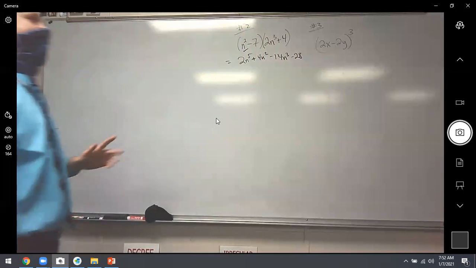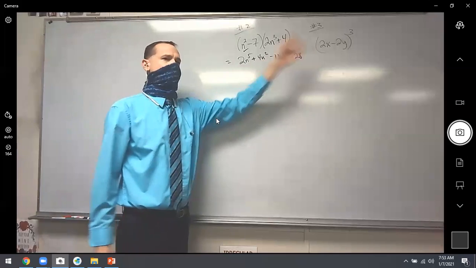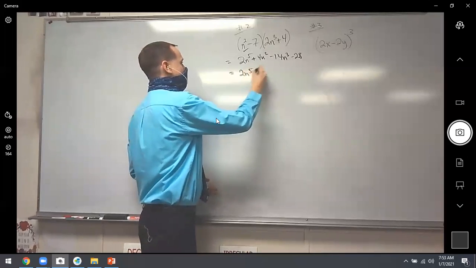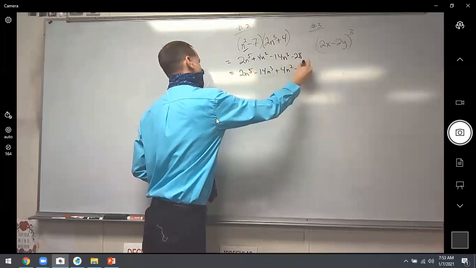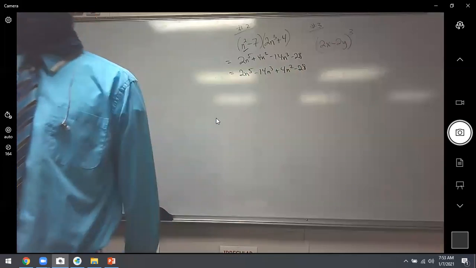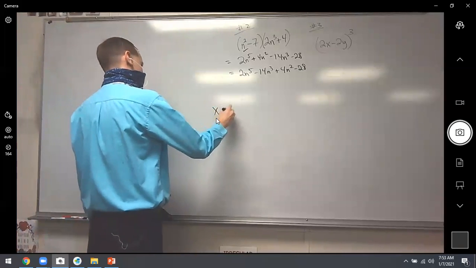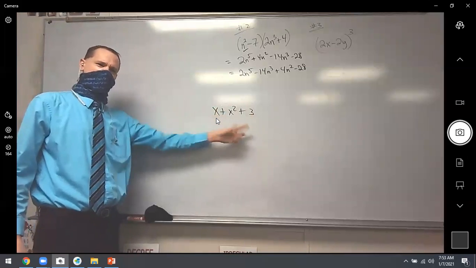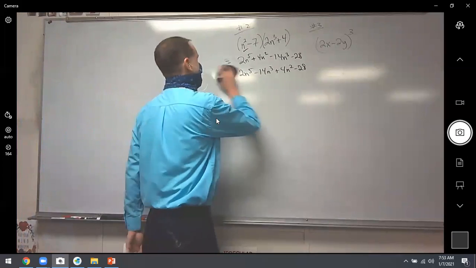Let's just see if there's anything we can put together. There's not really. I have fifths and squares and cubes and constants. The only thing you might do, and again, this is optional, but I would strongly encourage you to do it, is to write it in the correct order. In the standard form of a polynomial, the exponents should be going down. So it's not wrong if you don't do that, but it's preferred. It's like writing a quadratic like x plus x squared plus 3. It's just very awkward to write it like this, right? You like the x squareds first, and the x after that. So there we go. That's it. So there's number 2.